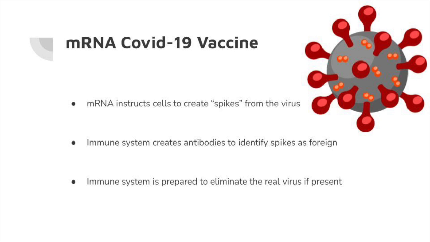If you were to look at a microscopic view of a COVID 19 particle, you'd see that it has a lot of spike like objects coming out of it. And this is actually what scientists isolated to create in the mRNA vaccine. So the instructions being provided to our cells told them to create those spikes in the body so that our immune system would recognize those spikes as being a foreign intruder of sorts. So if we were to actually get COVID, our immune system had antibodies already developed to dispose of anything resembling those spikes that are found on the actual COVID 19 virus.